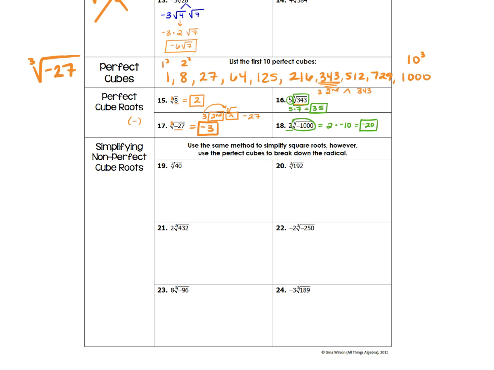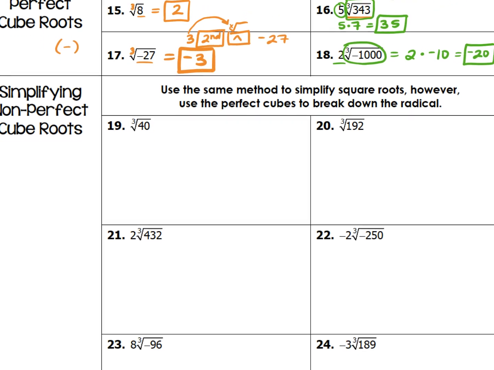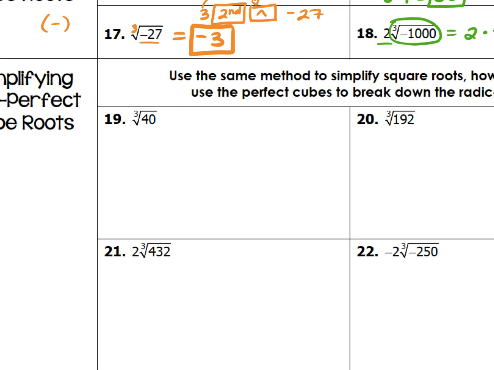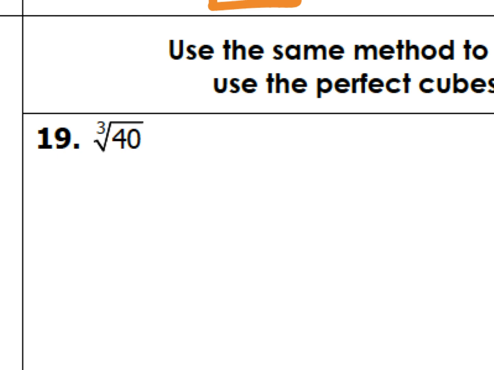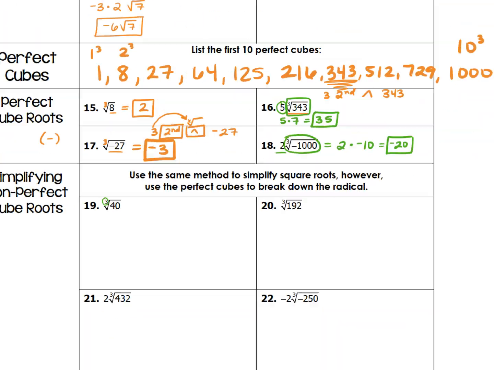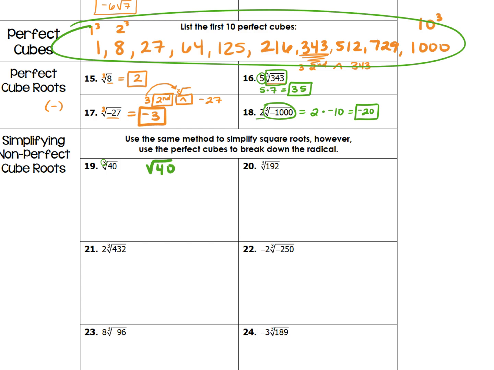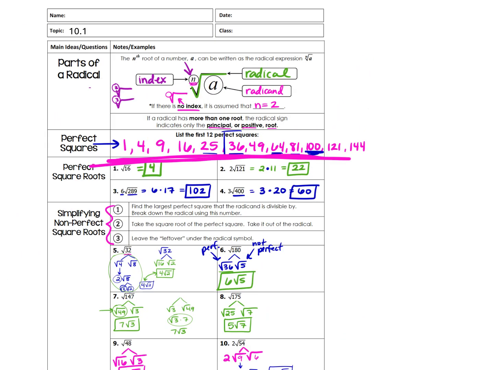Okay, I'm going to do the first couple with you, and then I'm going to have you try a couple on your own. So this is similar to what we just did with simplifying square roots, but it's cube roots now, okay? So you really have to pay attention, like when we get to the quiz or the test. If there is a number there, it's a cube root. You're looking at this list. If there isn't a number there, then you're looking at this list, okay? I think that's probably the trickiest part of all of this, just making sure you're using the right numbers to divide by, okay?